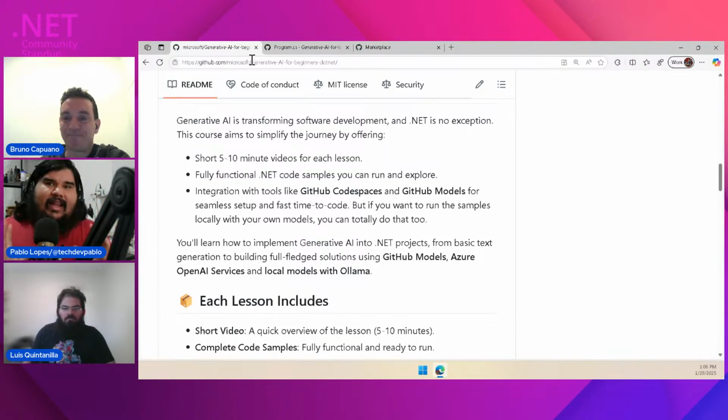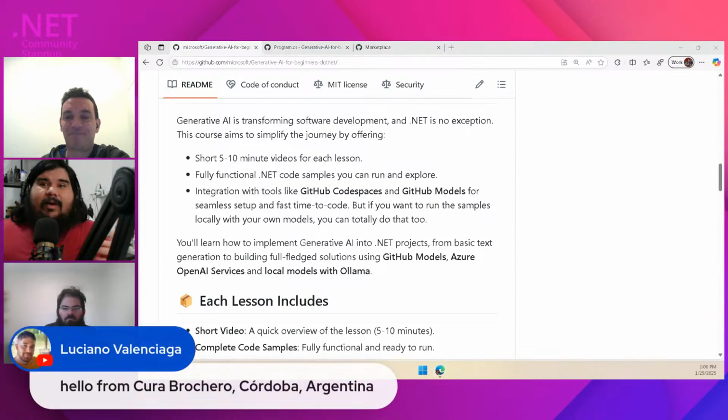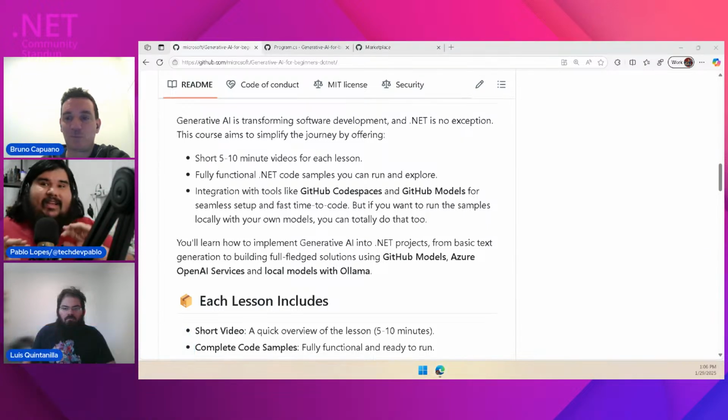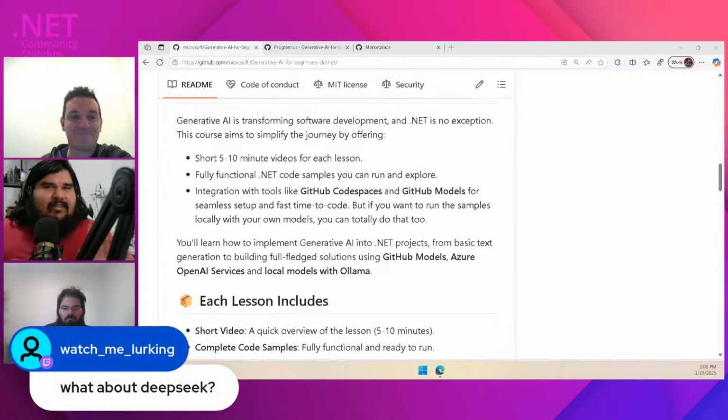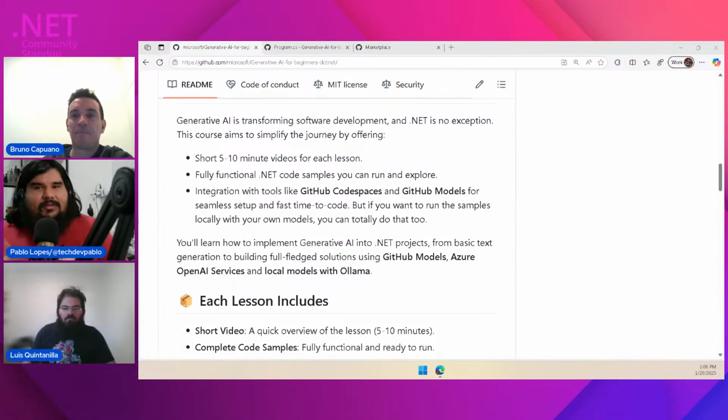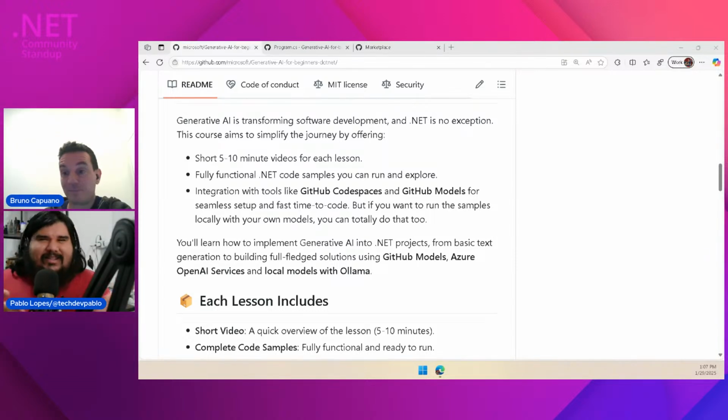First of all, I would say that I loved that we are using a lot of GitHub Models, because that is the quickest and easiest way to start to learn about generative models. Ollama is lovely, I used Ollama a ton already on my personal computer. But the cool part about GitHub Models is that you don't need to worry too much about Azure quotas. You can just experiment with some of the amazing LLM models. LLM models is kind of a mouthful, isn't it? Because LLM is already large language models. But you have so many things you can try with GitHub Models easily, and you can just have fun.